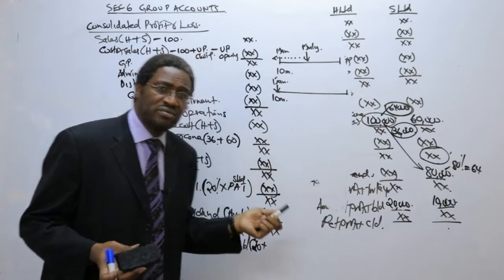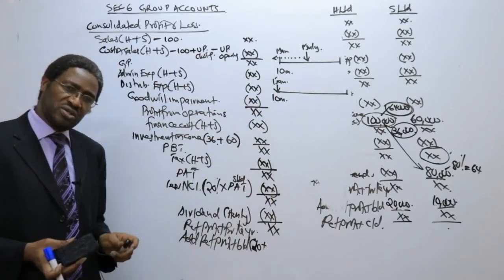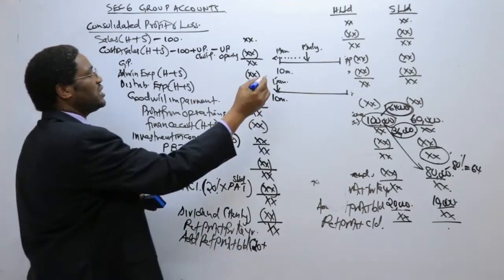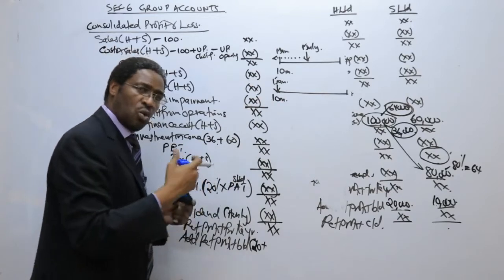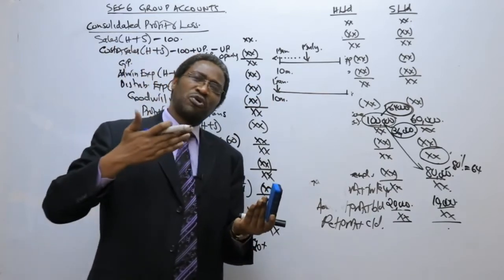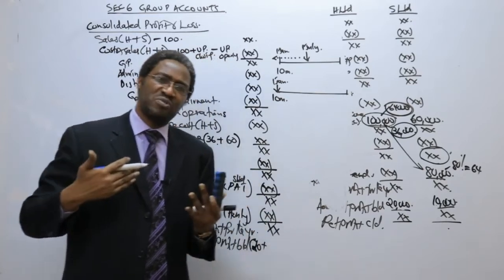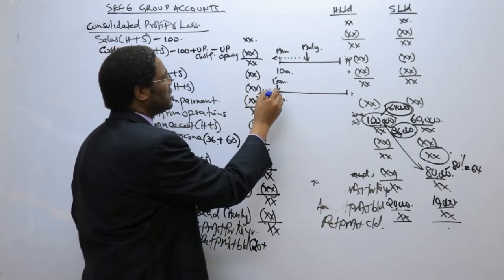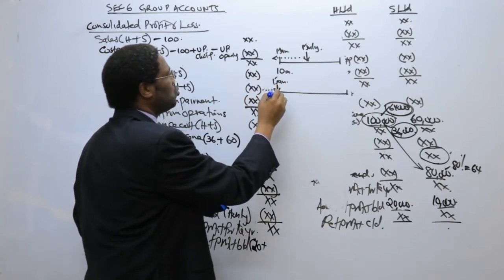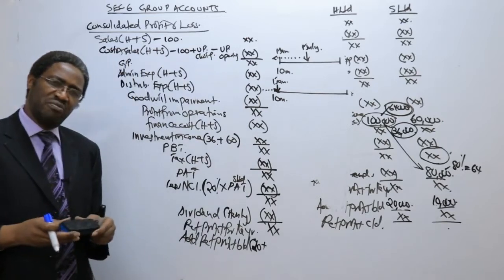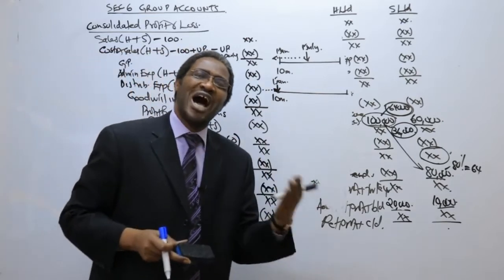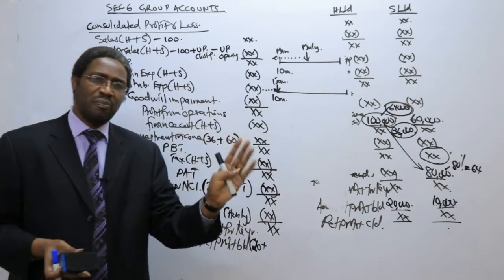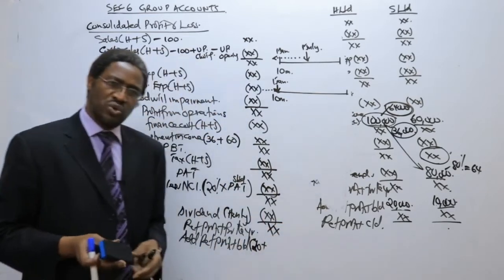Will you now claim, as a holding company, that you have a share out of this? What did we say last time? We said, again, you will not be entitled to anything out of the 10. Why? Because we said that profit was the profit made by the subsidiary company before you even acquired them. That is the profit they had been retaining for the many years up to the date you acquired them. And so that profit of 10 million, we said, is all pre-acquisition profit. And so we said, you as a holding company, you are not entitled to anything out of it.